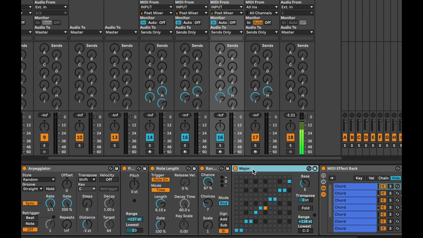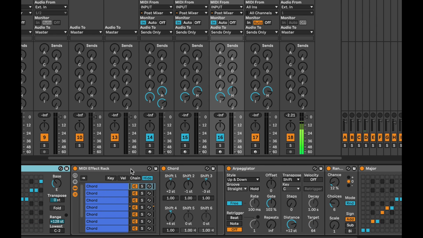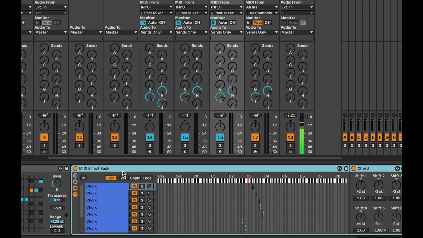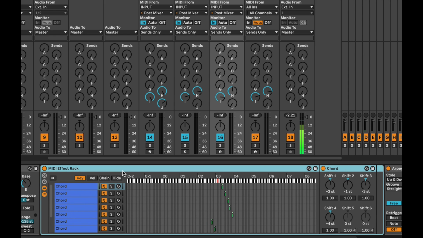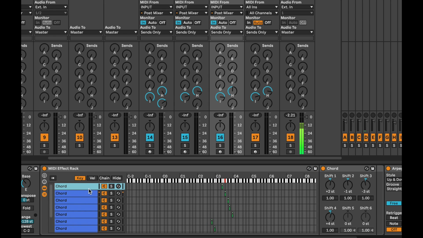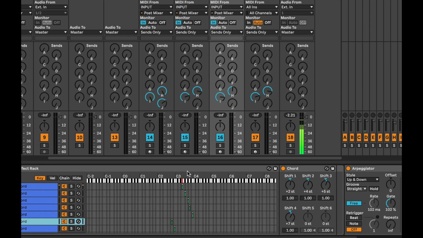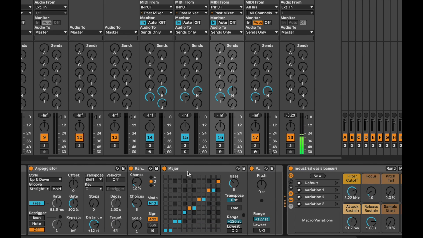At this point, I added a MIDI effect rack to create something similar to the bowls MIDI effect rack. For each incoming MIDI pitch, there's a specific chord effect that adds anywhere from 3 to 6 additional pitches. These whole note chords are then sent through an arpeggiator set to up and down, with an LFO on the rate, turning chords into fast-flowing streams of notes.